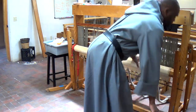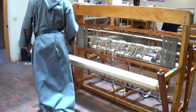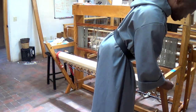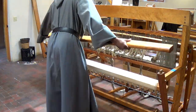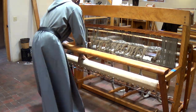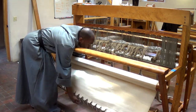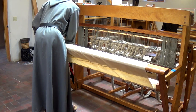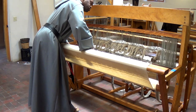So the back of this loom, like most looms, you can take apart and move the warp beam so you can get closer to the heddles. This one is a little bit harder to do because you gotta put these little pins back in, and it's really cumbersome to do that. And I'm unrolling the warp beam, or the apron that goes around the warp beam, to start tying the warp, the linen warp, to this apron.